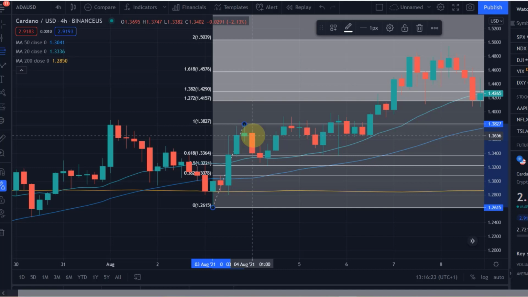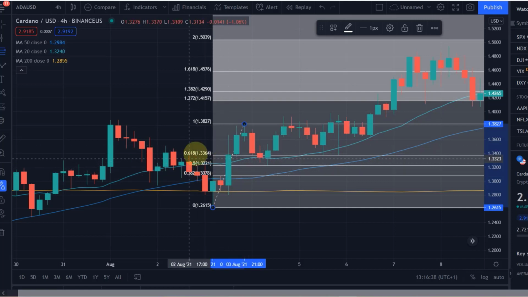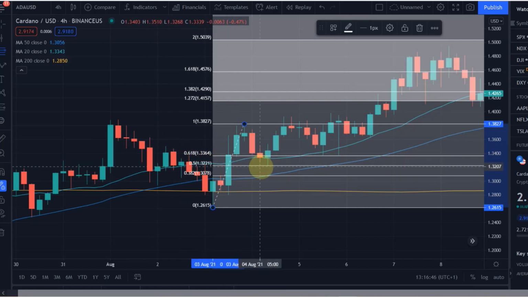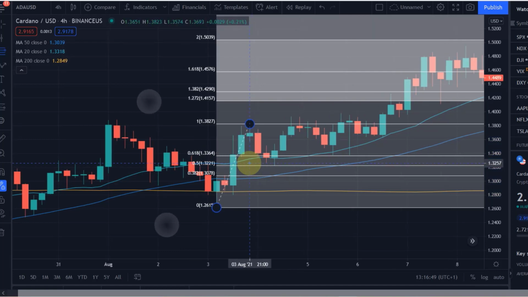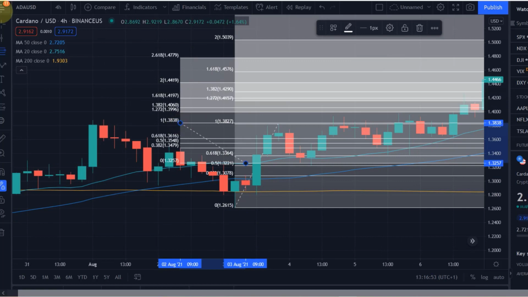You can also combine the Fibonacci levels with former support and resistance levels, but Fibonacci tools sometimes work really well. Three important retracement levels are the 0.382, the 0.5, and the 0.618. And we can see that this retracement went down very accurately to the 0.5 retracement level. Whoops, I need to delete that.